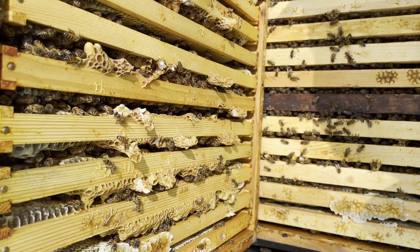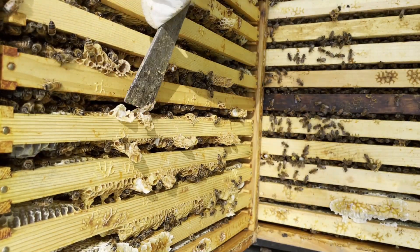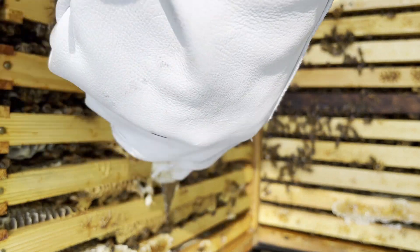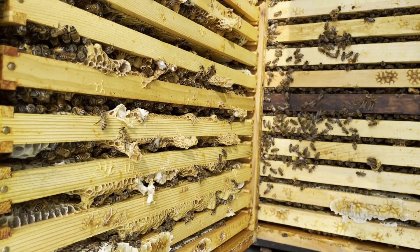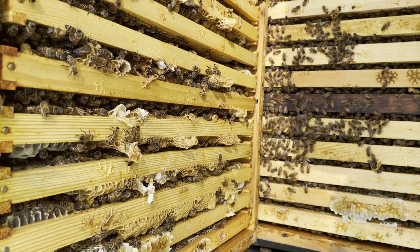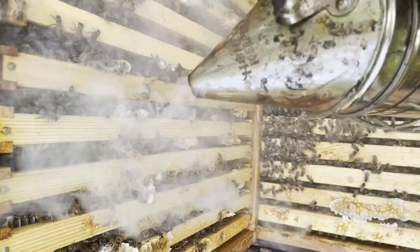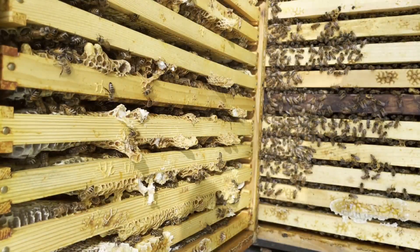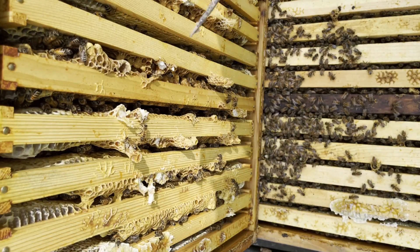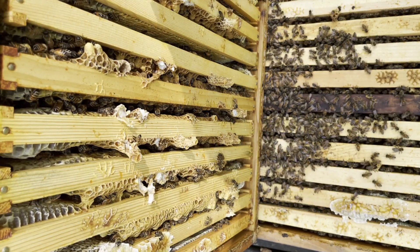I've seen swarms wait to issue until the queen hatches. I've even run into hives where there is more than one queen running around, although that situation usually doesn't last too long. That is one hell of a lot of cells. These guys definitely have swarming in the line. I don't think they've swarmed yet, because I'm just seeing too many bees in here. This hive was at peak population right now. What I was seeing was not supersedure cells — when they're at the bottom of the frame like that, they are swarm cells. These bees want to get going. I had found eggs and young larvae, so there was a queen present.